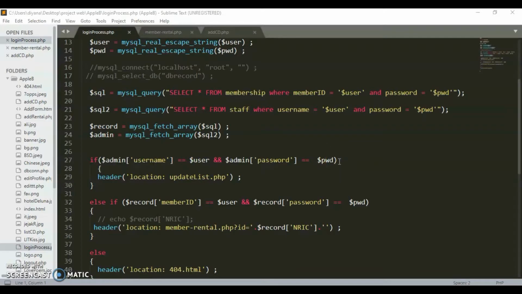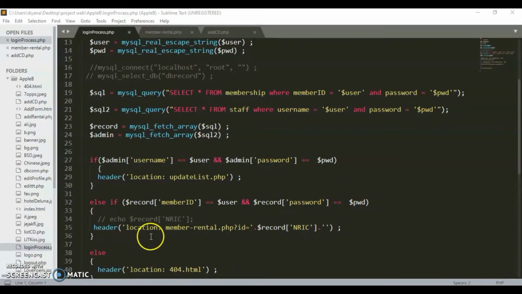If what the user entered is the same as this one and this one, which is in the database, it will direct to the header, which is updatelist.php. I'll save record member and record password, which is in the database, the same as user and pwd that have been entered by the user.